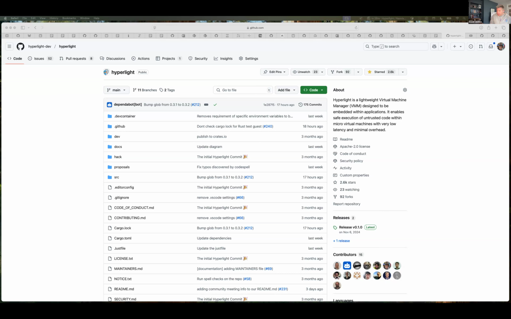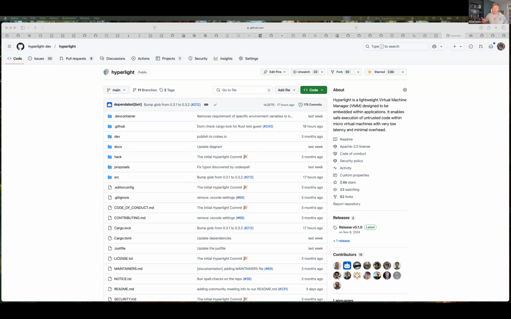So, where is this really useful? You can imagine, how many times have you wanted to take user code and go run it in your application? Like maybe some little user-defined function or something like that. We get this a lot. Maybe some middleware that you want to inject into your service and put into the hot path for your service. We get this a lot.